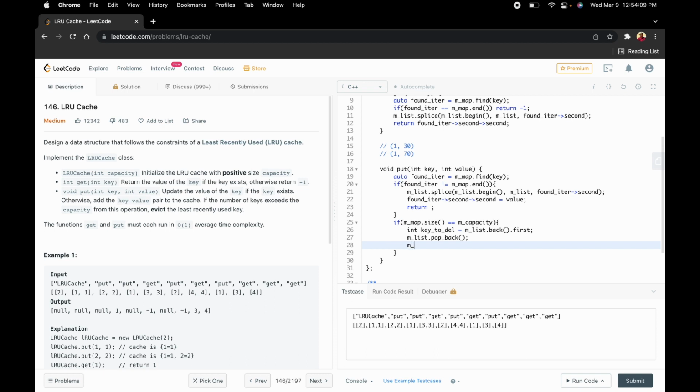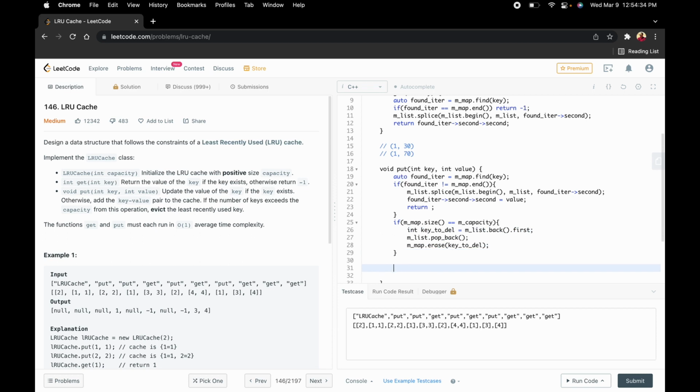Also we have mmap dot erase, and we'll erase by the key that we just found, the key to delete. Perfect. Once this is done, these three lines were done to remove the least recently used element.